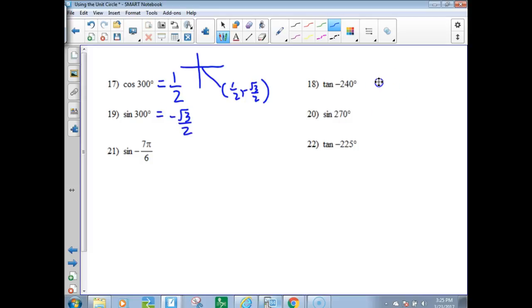Tan 240. I've got a 50-50 guess. It's either 1 or negative 1. Figure it out. What quadrant are you in? If you went negative 240, you go up to quadrant 2. Right? All students up. Tangent's negative here. Oops, negative 1. It's hard to write square root of 2 over 2.